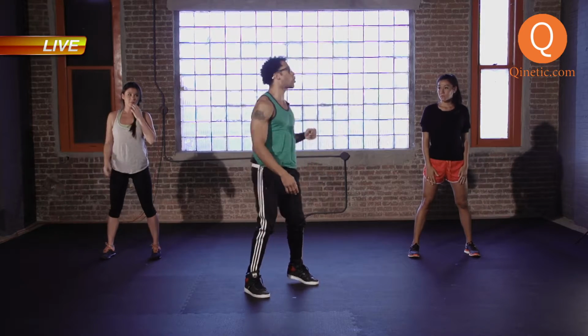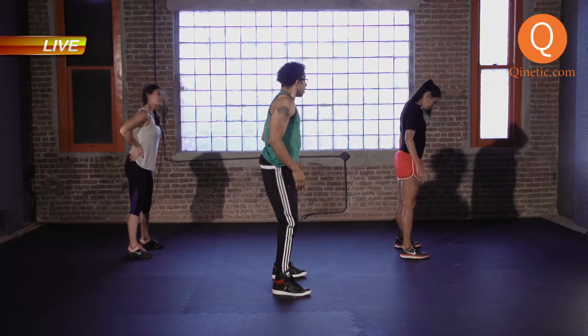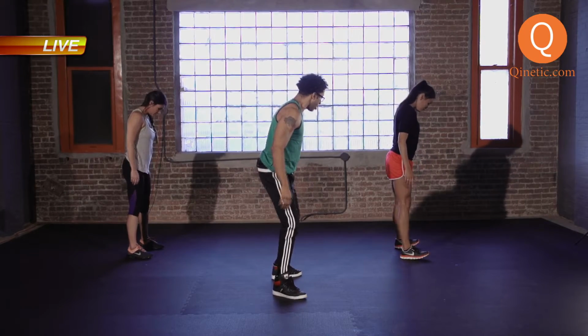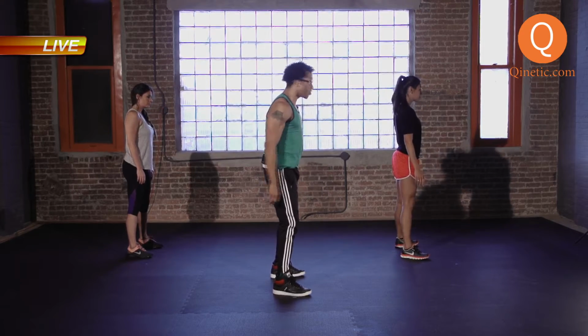Let's go ahead and turn to our right. We're gonna make sure our feet are still shoulder width apart, okay? I want you guys to pay attention to Dee, because Dee's toes are gonna go out slightly. Sarah's toes are gonna be straight forward. This depends on the person, okay? Important. All right, so let's start doing these squats, all right?